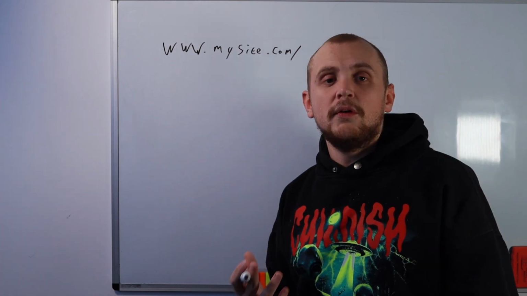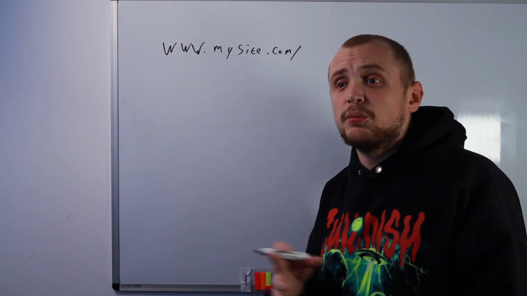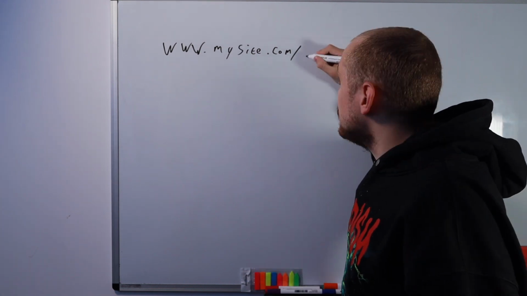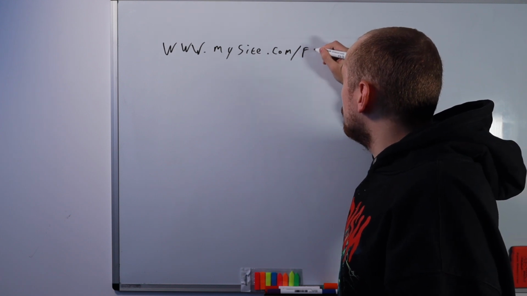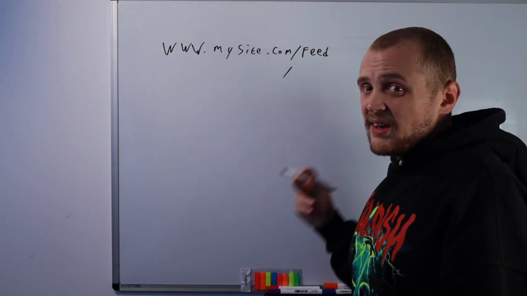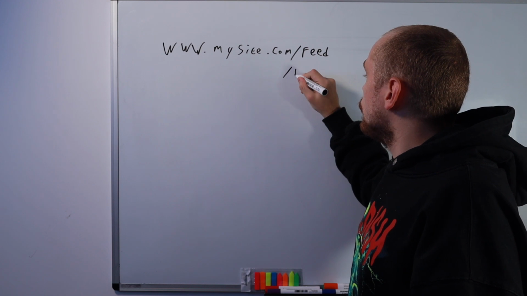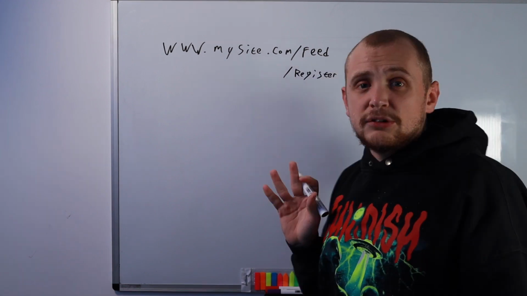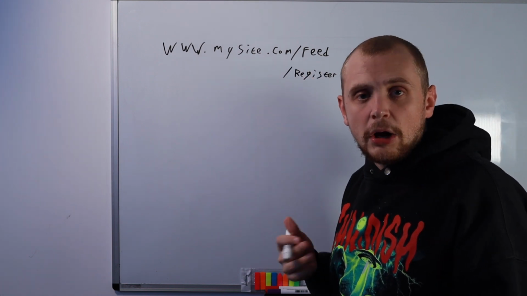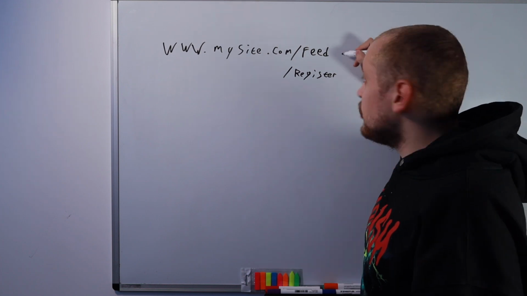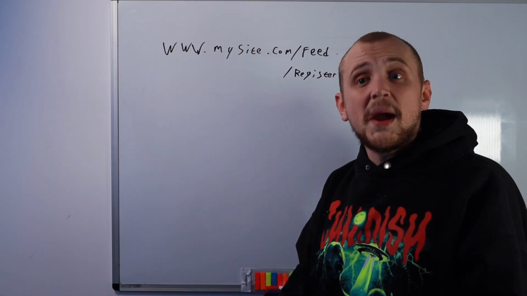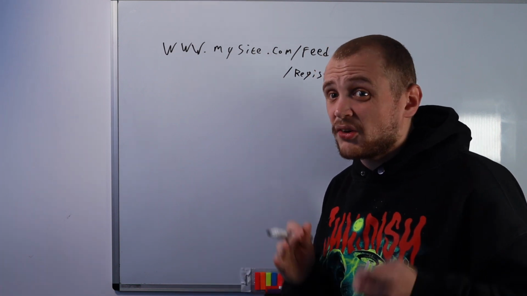And we can tell it to go one of 2 places. In our case, 1 or 2 places. We can make it do anything that we like with a route. It's either going to make our users go straight to their feed, so it will be feed, or it will be telling them to go sign up or log in. So we'll call this register. And routes are basically Laravel choosing exactly how a user gets to parts of your website. Laravel will choose to send them to the feed or the register page based upon the information that we give them. So let's go ahead and create all of the routes that we think are going to be necessary now.